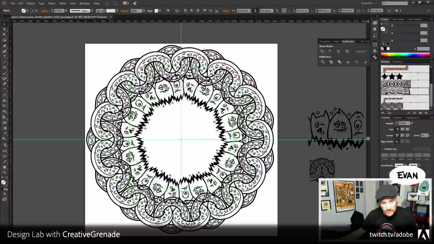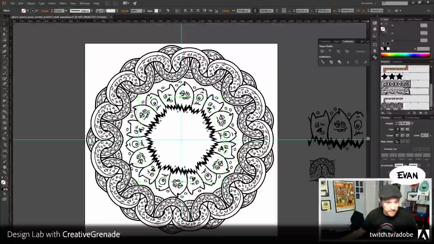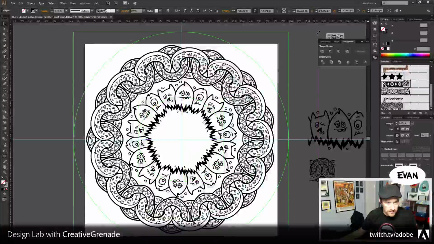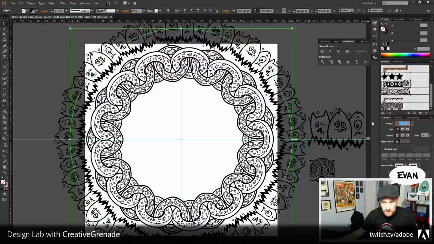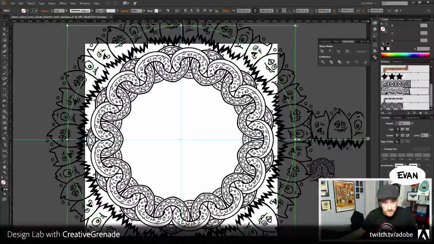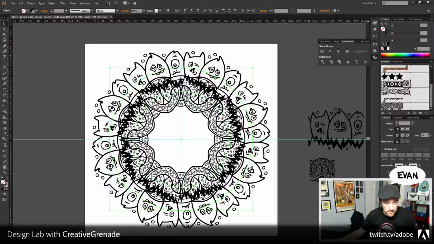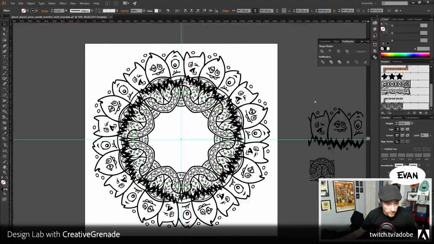We can go back and trim that out if we really wanted to. I can go back and forth, just playing with it. But you have to keep adjusting the stroke. See, that looks too small.